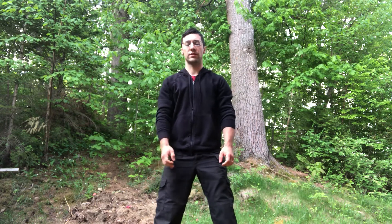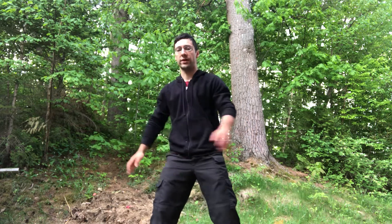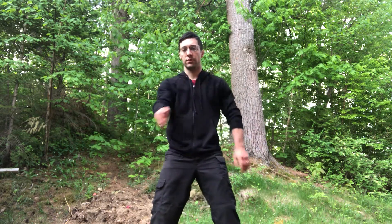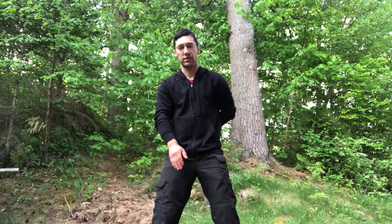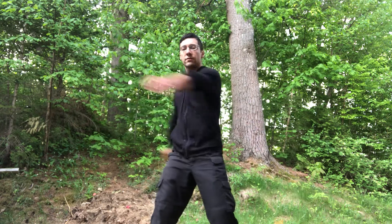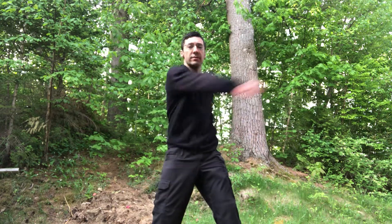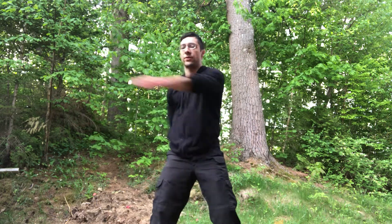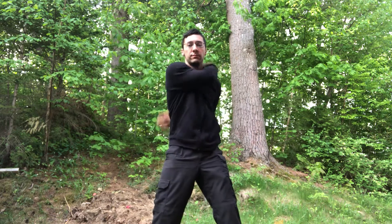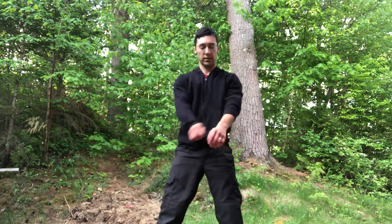This next one is a little more dynamic — just let the arms swing. Try to put the weight into the legs, sink the body weight a little bit. As the hands swing, they come up so that the ridge of the hand is hitting the trap, and the back of the hand is hitting the lower back. Same thing on the other side. Just keep this natural, free, unrestricted movement and unrestricted breathing — just loosen up the shoulders, the back, even the waist. It's a great warm-up and a great qigong exercise.